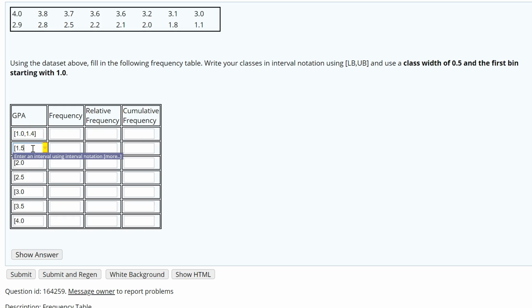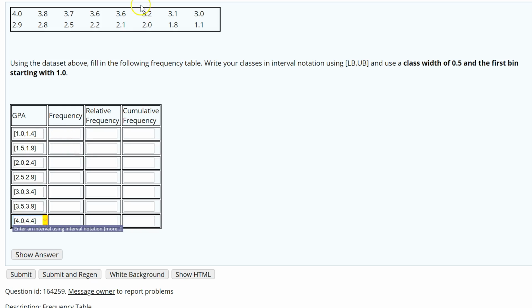And same thing here. What's the highest number that's not a 2.0 that's going to fit in this bin? Well, that would be 1.9. And then close that off. And so we can see as we continue each of these, it's just going to continue that same pattern. 2.0 to 2.4, the next one starts at 2.5 to 2.9, and then we can finish off the rest of these. And then lastly, we have the 4.4.